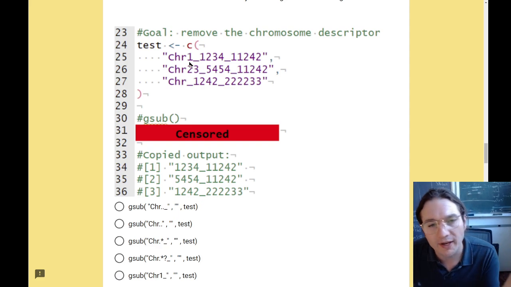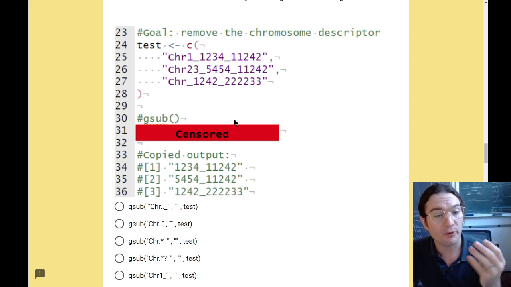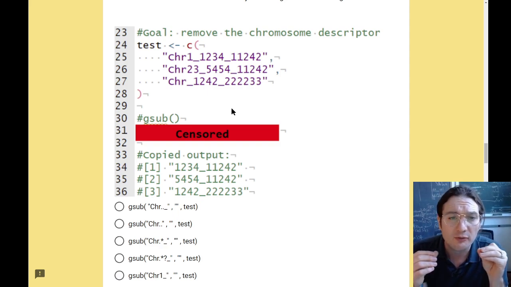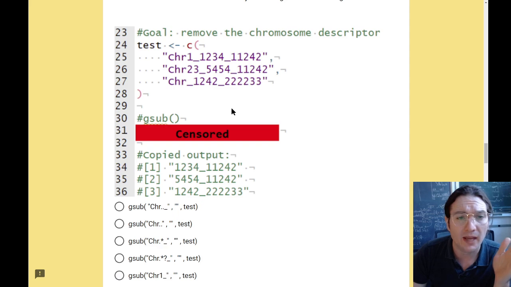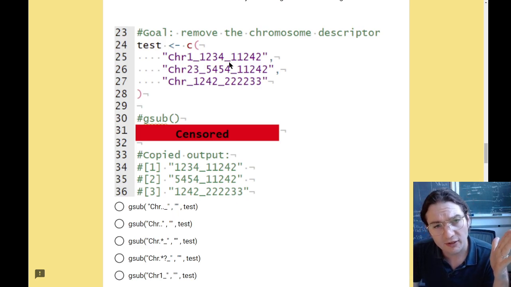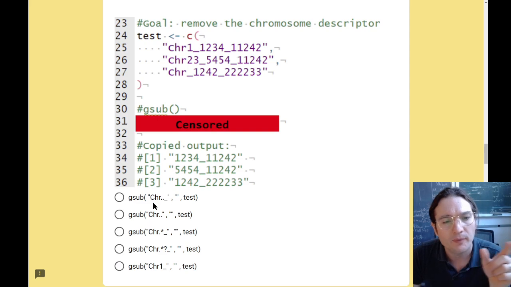Here I have chromosome 1 underscore number underscore number. The problem that we're going to find is that if we are trying to use some of these expansion tools, the expansion tools may be greedy. If they're greedy, that means that if they're trying to match here, a greedy one could potentially extend it over here. A lazy one is going to tend to stop. And that's going to be one of the big differences that we see down here. But now that we've given you that caveat, hold that in your head. Let's go through the examples.